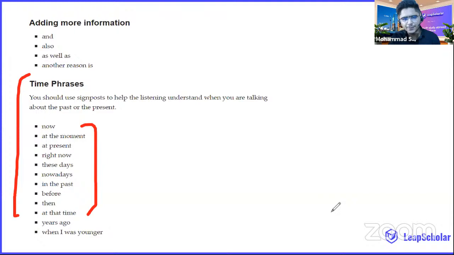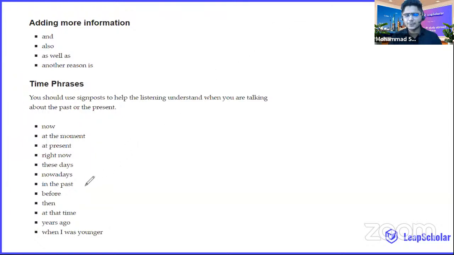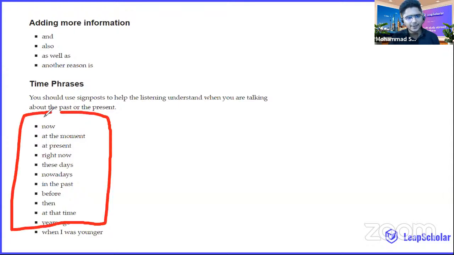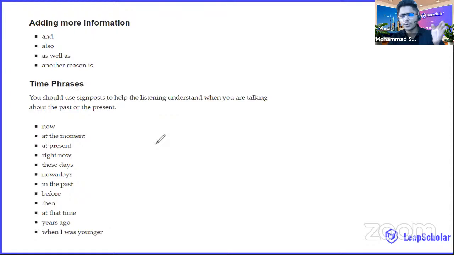How was the scenario in the past? Yeah. In the past, people were having interest only in cricket, but nowadays they have started taking interest in badminton also. Great. So guys, you notice these certain words here. They are very important. You can always use these words to talk about the past and the present. For example, in the past, people used to love cricket a lot, but at the moment, if we look at the present scenario, people love to play lawn tennis, football, and other sports too. Right. So these are again time phrases. This is how we can look back at time.